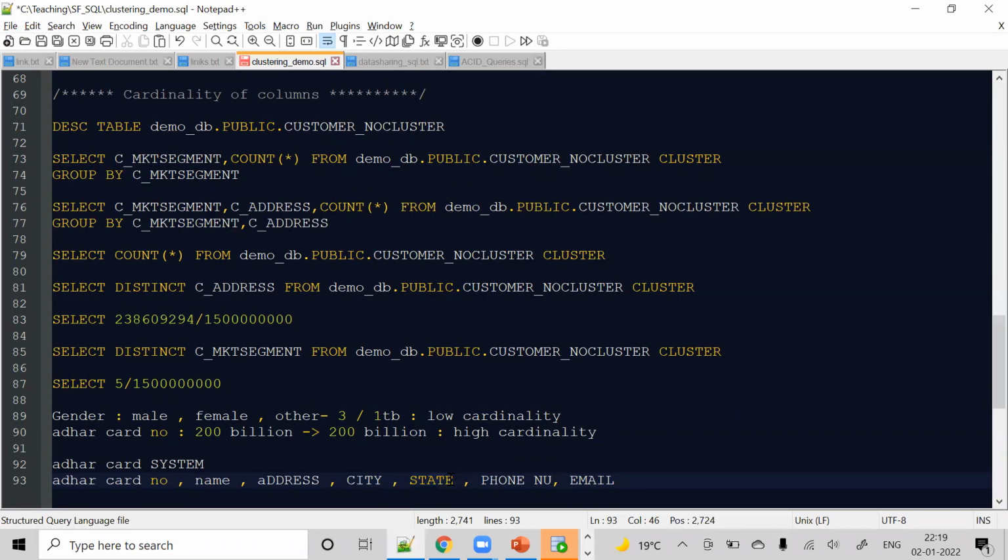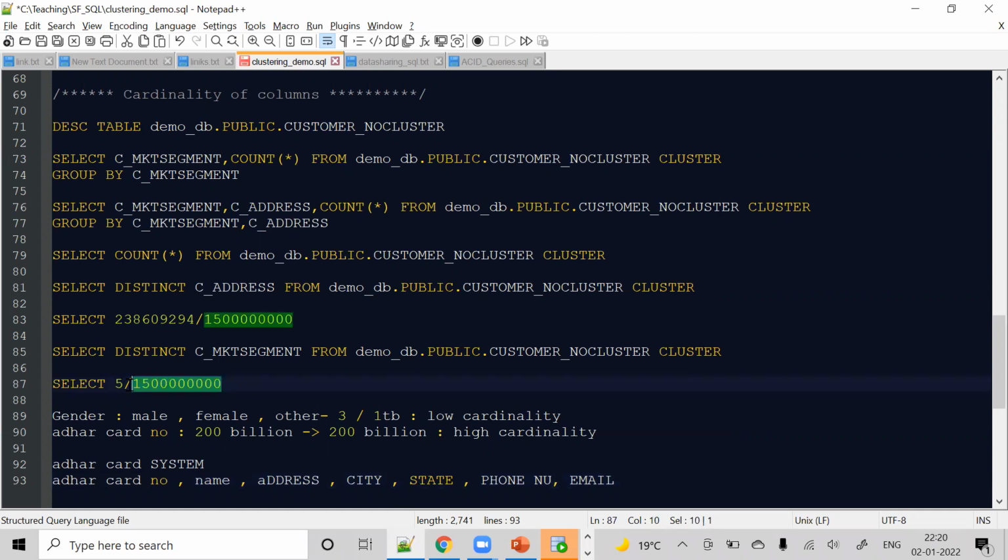Because state has multiple cities, right? So low cardinality is state because it has fewer distinct values. There are some 28, 30 states, but under each state you have a lot of cities. As I told you, cardinality is calculated as distinct values divided by the total number of rows in the table.